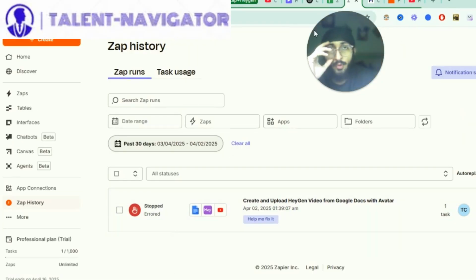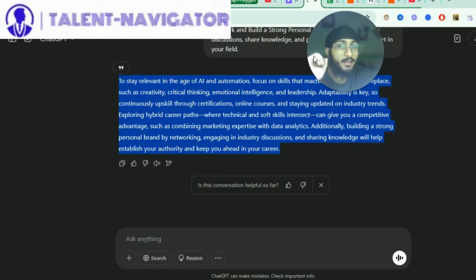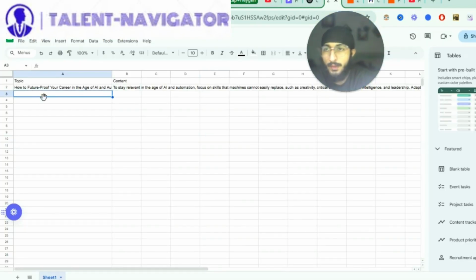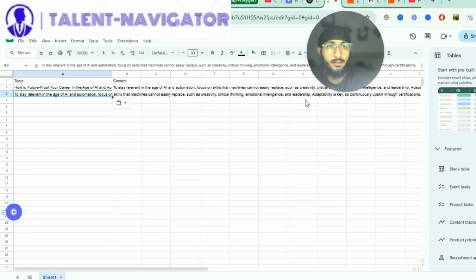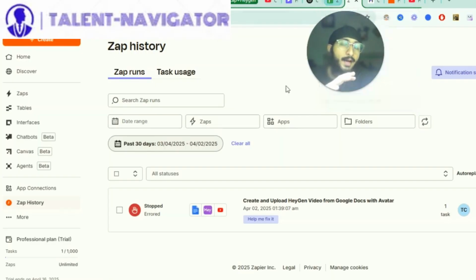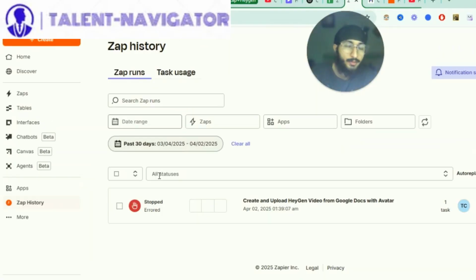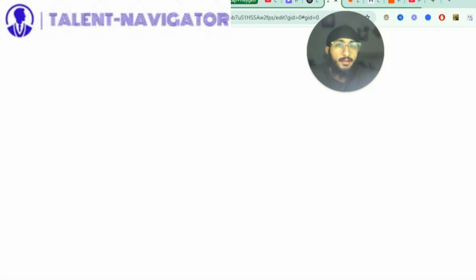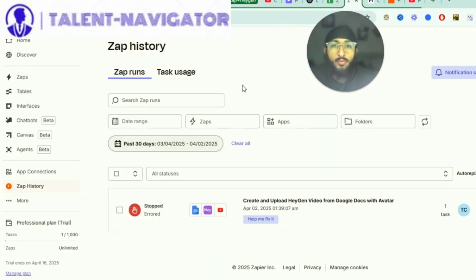So that one errored. So what we'll do is we'll create another topic. Let me just copy this one and create a new row in the topic itself. So once I've done this, the trigger event would be set off, and you can see that I have basically just created a new row right now on Google Spreadsheet. And you see that in a matter of seconds, it will be showing here that an update was sent here. So we check that out.